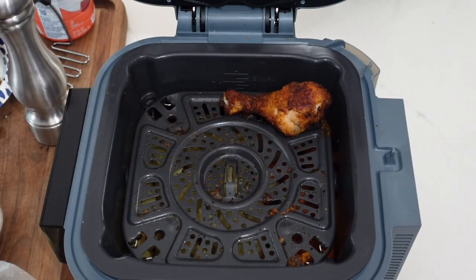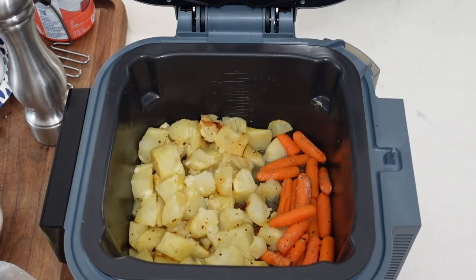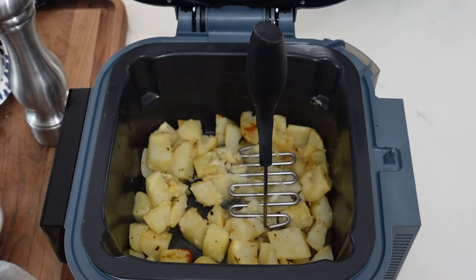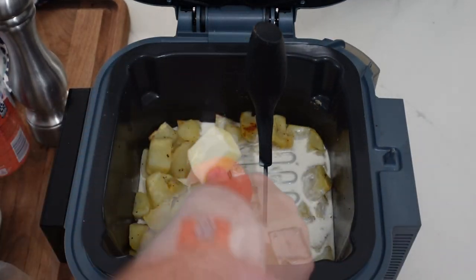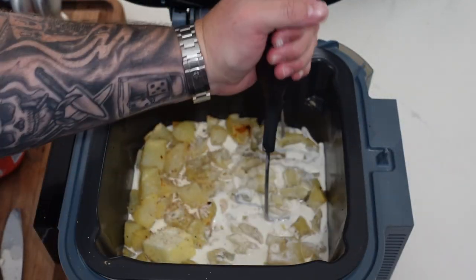Let's take our little lid out — got our potatoes and carrots. Let's take the carrots out and start making the mashed potatoes. Got a little masher in here. Adding about a half a cup of cream, give or take, a couple tablespoons of butter, a couple pinches of salt, a little cracked black pepper — just start mashing.